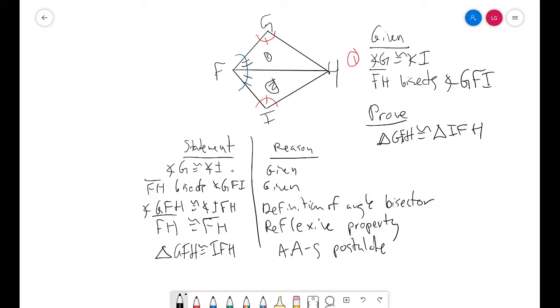So often what we're using are definitions, so things like a defined word, like bisect. We're using kind of common sense properties like reflexiveness, that there's a kind of inherent property that something is congruent to itself. And importantly, we're also using these three-piece postulates where, if we know pieces about a triangle are congruent to another set of pieces about a different triangle, then from there we can infer that those are the same triangle, because they only admit to one, right?